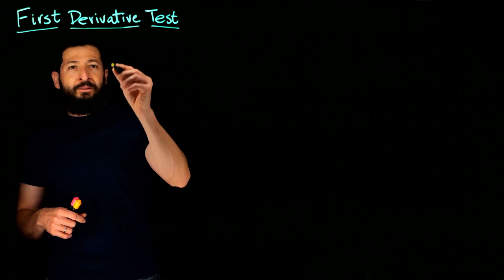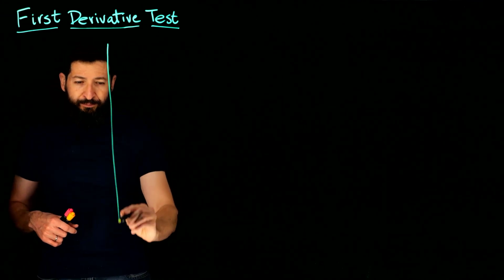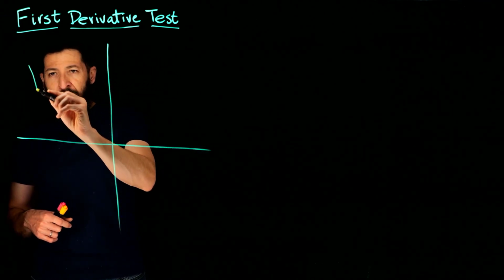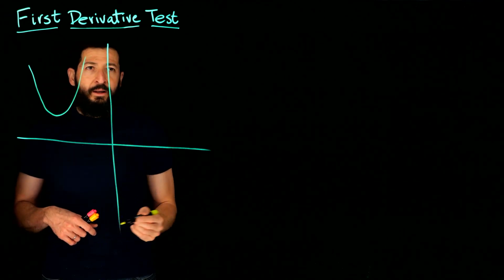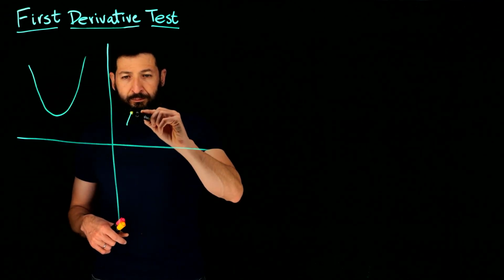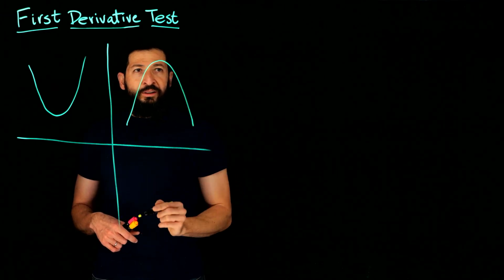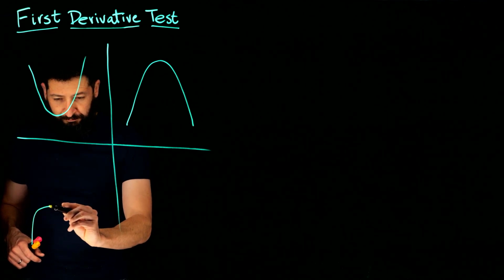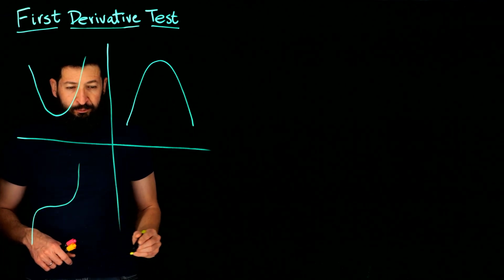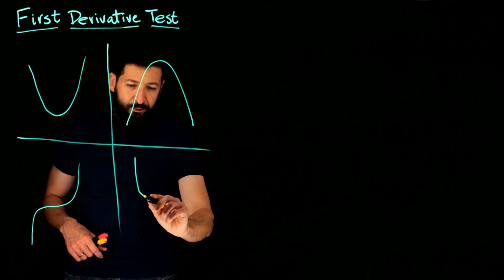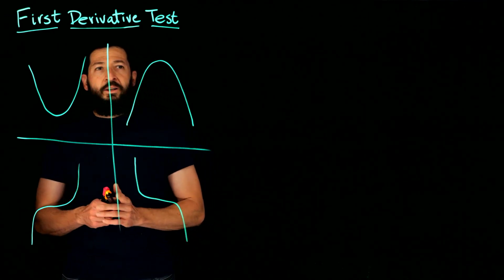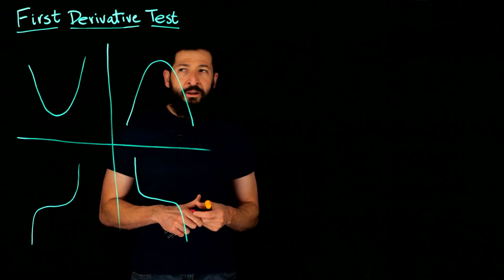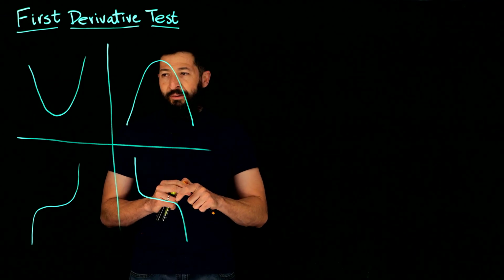But if you have, we'll separate 4 different possibilities. One is where a function looks like this. Then the other one will be when the function looks like this, locally. Then the function doing something like this, and the function doing something like this. So we'll analyze those 4 different cases, and those are going to give us the whole idea of how to apply the first derivative test.